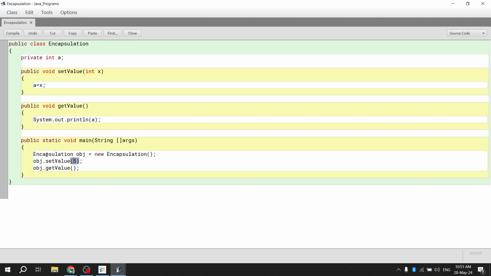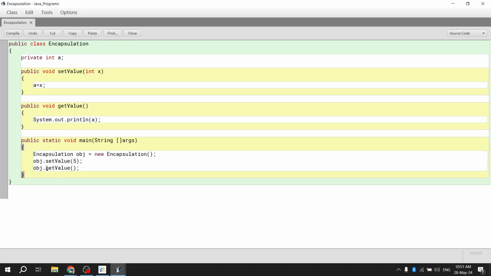Similarly, to display the value, here is a main code to display the value, but what can the user do? The user can call the get value function to display the value. So here I also create the abstraction, where the user should take it like a switch. If the user presses switch 1, he can set the value.